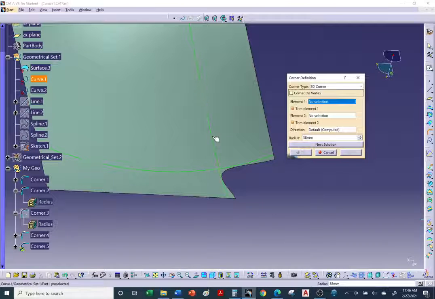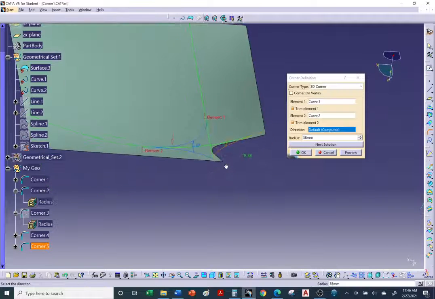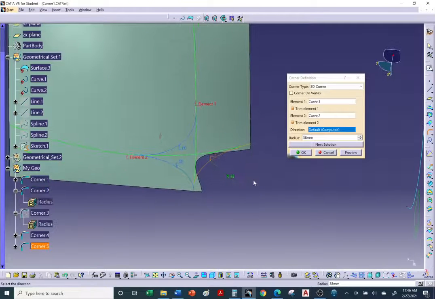We're going to pick two lines, in this case two curves. So pick our first curve, our second one. And we're going to pick a support. I'm assuming they want us to pick the green surface as our support. So I'm going to pick the support.